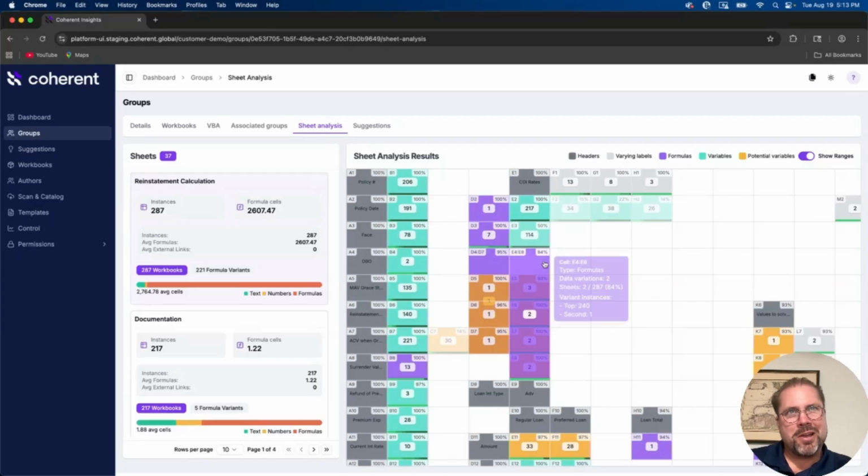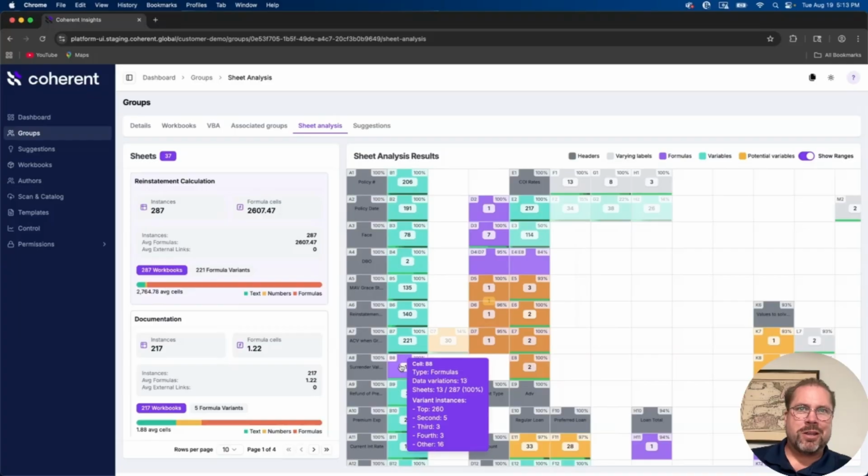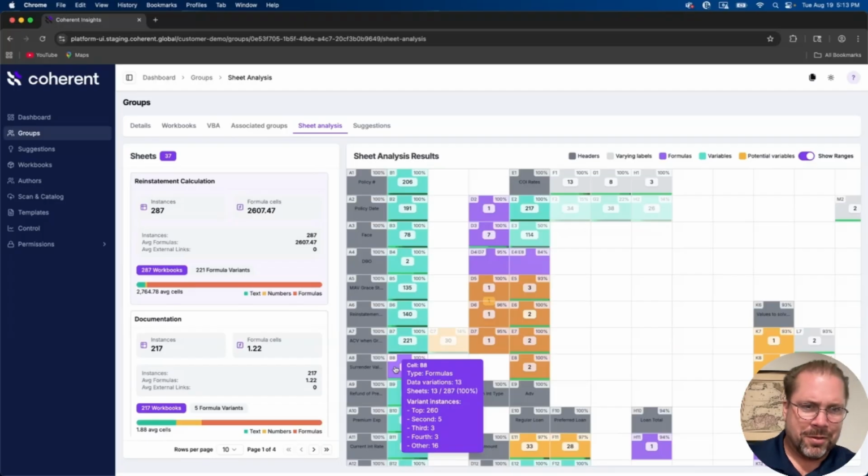And so my eye immediately looks at this one here, cell D3, because apparently there's 7 variations of this formula in D3 across all these iterations of the workbook. This cell down here, B8, has 13 variations of that formula. And so that raises the question of who made these changes and were they authorized, and was the new version of the model propagated out to all the people who might have needed it, right?